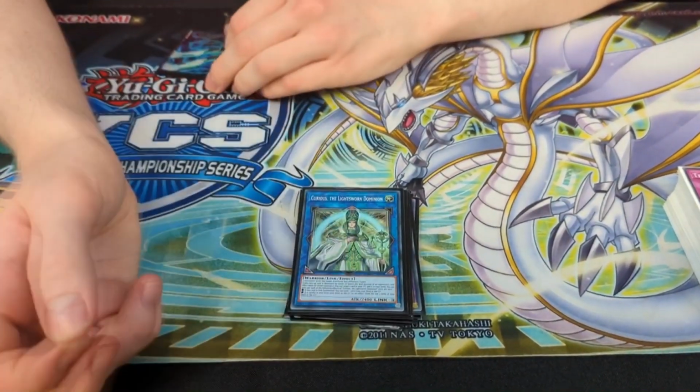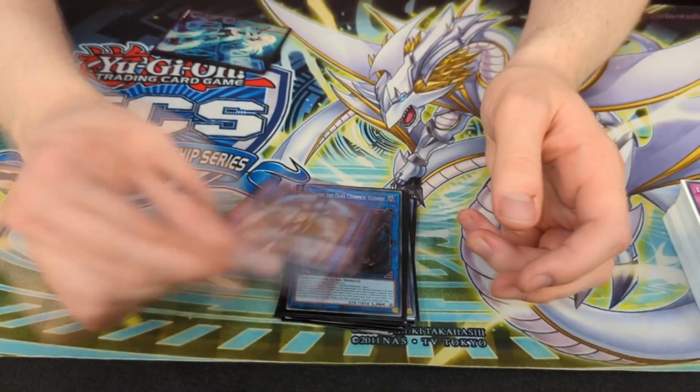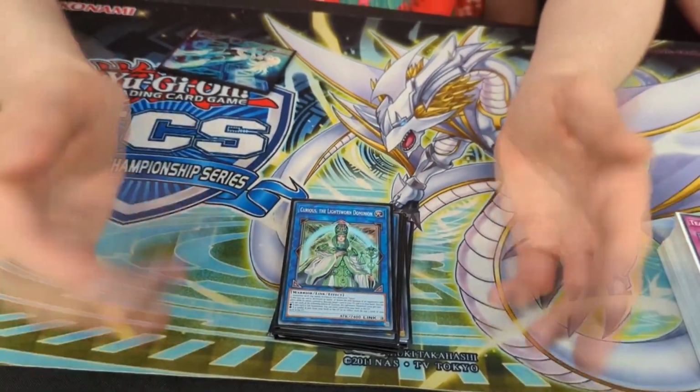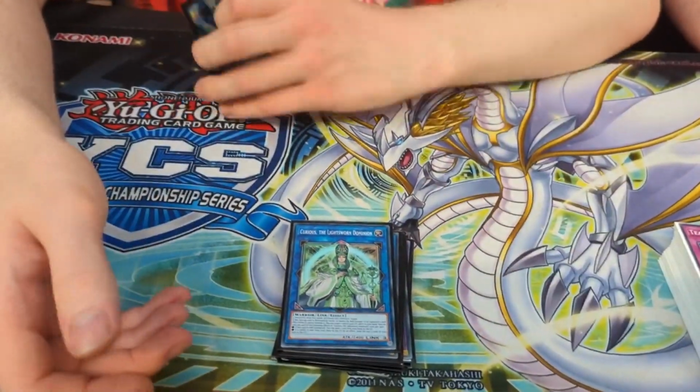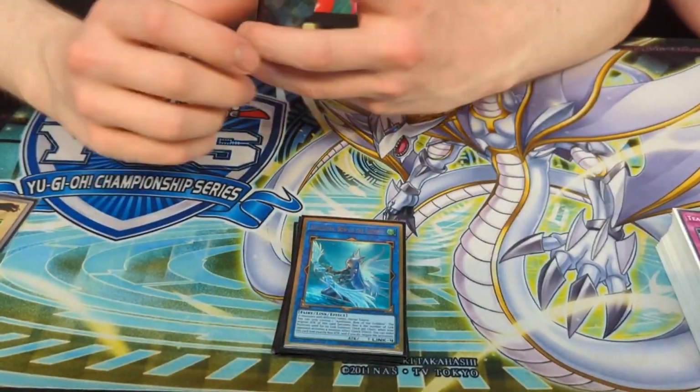1 Curious, because we are playing a bunch of different Dark monsters. It mills 3, it sends any card from your deck to the graveyard. Usually just Snow, but I can send like Beast or a Tier as well that you're missing. It's pretty good. 1 Apollo, I don't think I made this once.